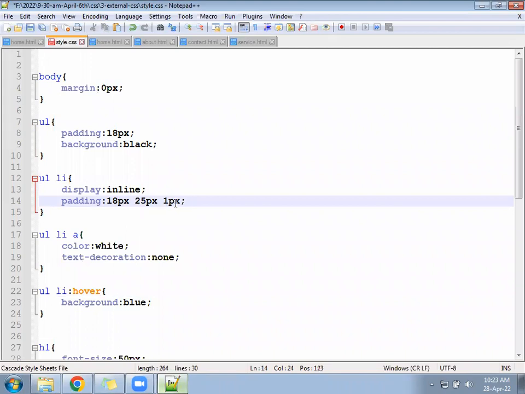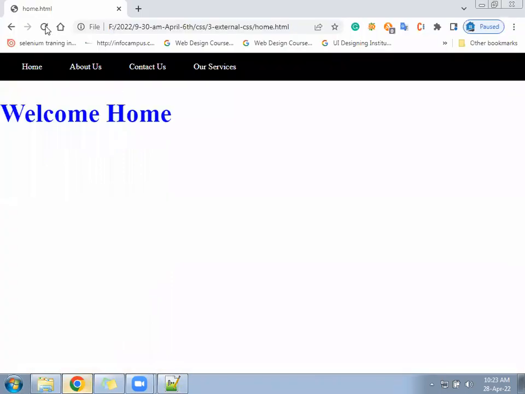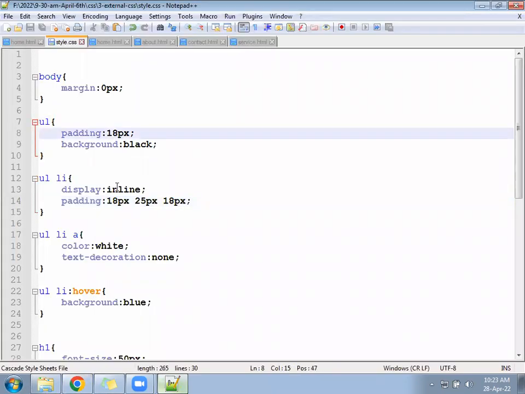Let us sequence. 18 is okay because font size we have not increased. If UL has 18, then LI should have 19, one pixel more. And in the middle one, 25 is given, increase to 35. So between left and right there will be more space.